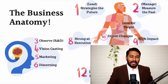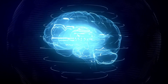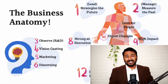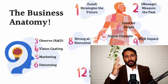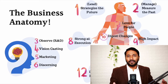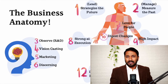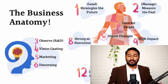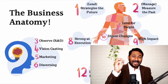So these are the 12 elements. Number one — people say manage from your left, lead from your right. Your business needs to use both the left and right brains. When you use the right brain, that's when you start leading the business, strategizing, because your right brain is very creative. Left brain is more logical, right brain is super creative. When you apply the right brain, you envision bigger things, things that are totally unconventional. Every big idea or dream was once a crazy concept. Sometimes you need to have that urge in business to dream the thing that nobody ever dreamt of. So number one is leadership — lead people, strategize the future.